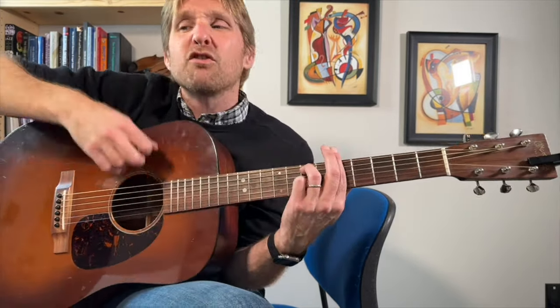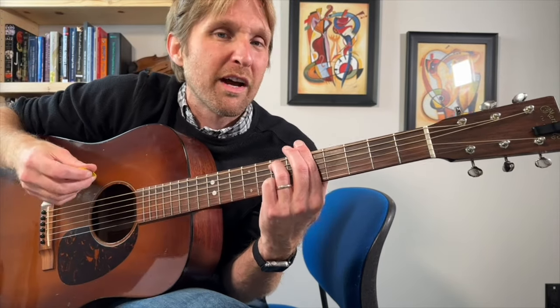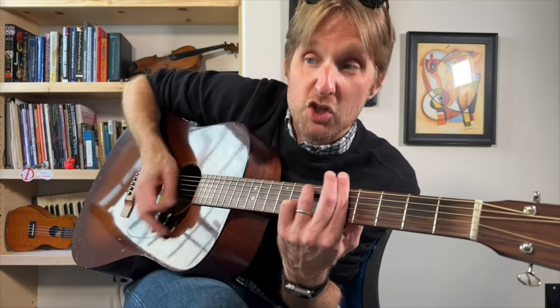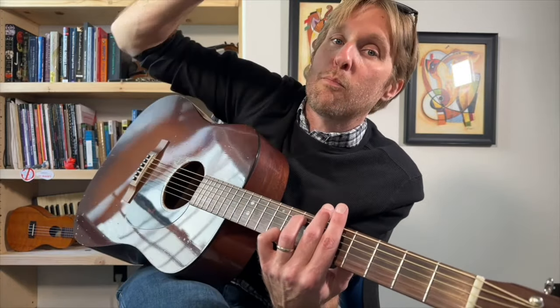But actually, instead of strumming down, you're really just gonna play the top string, top 1 or 2 strings, it's fine, not a big deal. Play the top string, then strum up really lightly, then you're just gonna do this little percussive karate chop of the strings. So it's like down, up, chop, and then you come up again. So it's down, up, chop, up.